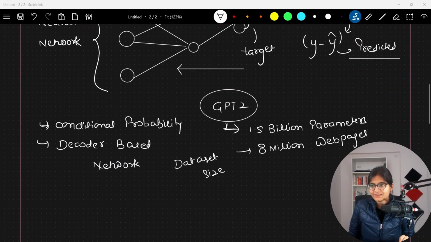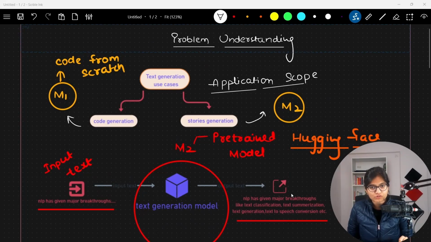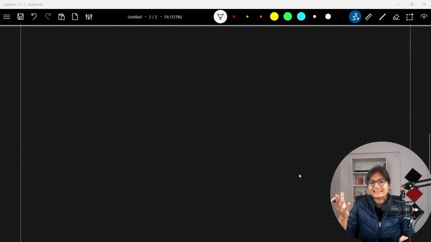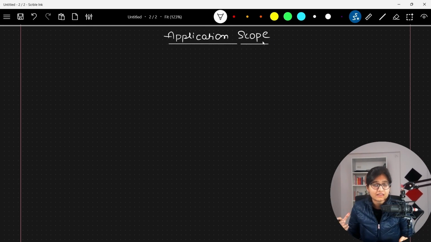We are talking about stories generation, but in stories generation also, how many different types of categories do we have, or in other words, where is the application scope, specifically, what are the different tasks that my model will be able to generate.